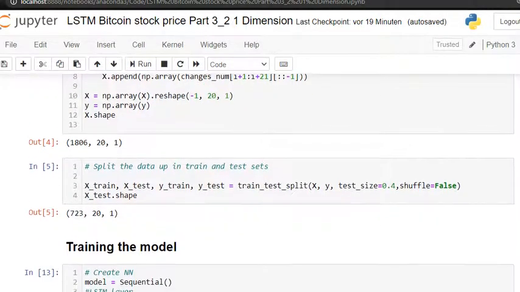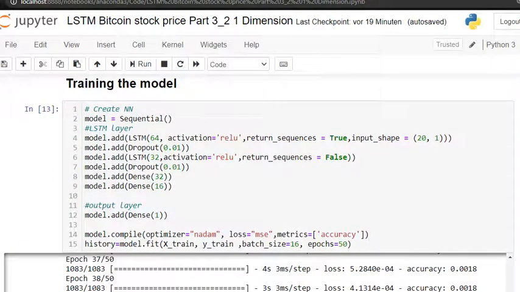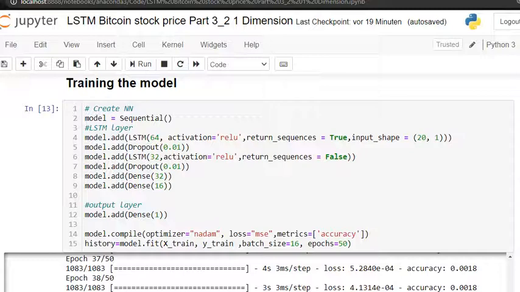We are splitting all the data into test and training data, and here comes the magic, which we're improving. I put in another LSTM layer with some dropouts to avoid overfitting. Then I also decreased the batch size. It's like a block where, let's say after 16, after this batch size, the weights will be updated. I increased the epochs. You can also increase it even more. And I increased the number of neurons per layer.